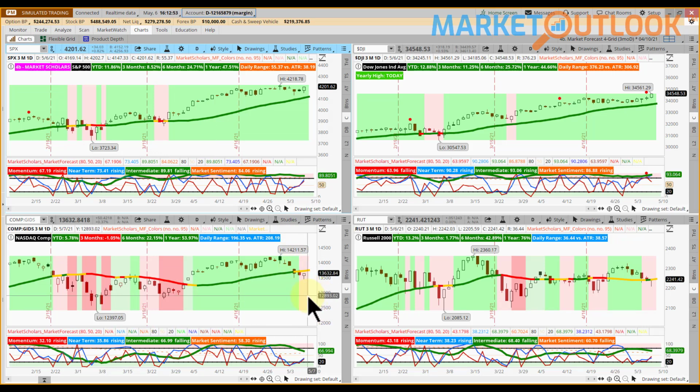So as it stands after today's activity, again, we had a strong day, a strong showing led by the Dow once again. This has been a kind of a materials and energy driven rally we've been seeing here more recently. And so that kind of lends itself to a blue chip index like the Dow more so than it might a high tech index like the NASDAQ.